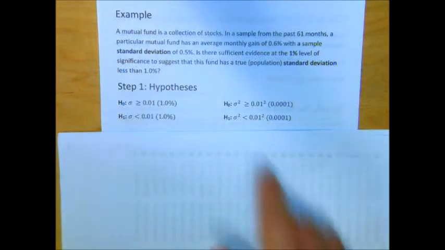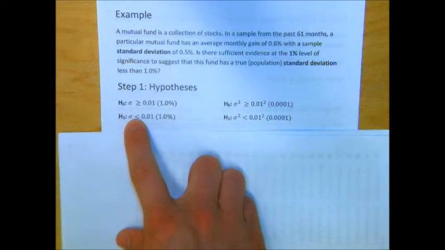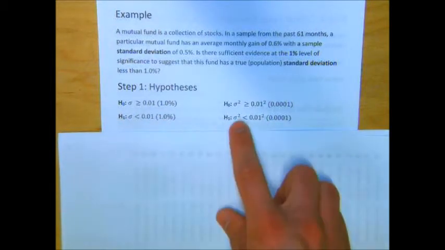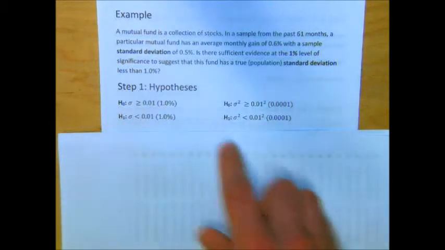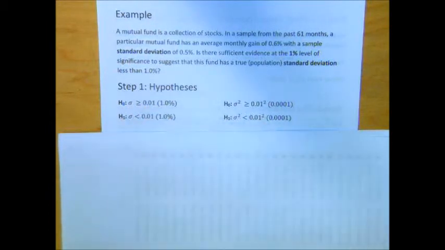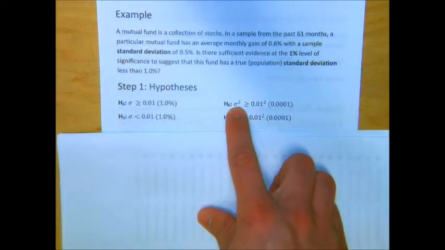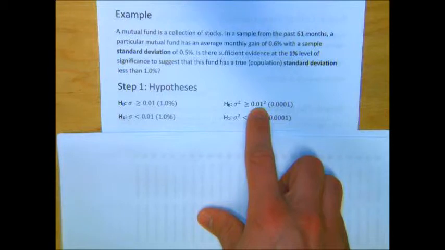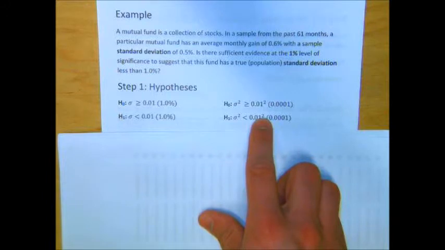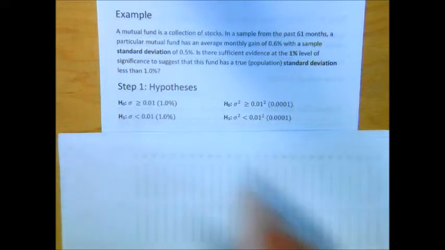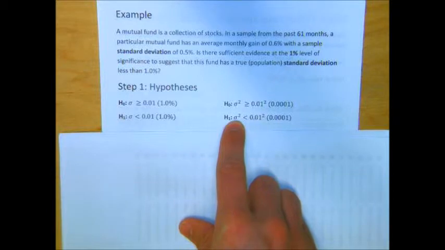Notice what I've done off to the right. Originally, I made a statement about standard deviations, but we know that standard deviations are just variances square rooted. In other words, variances are just standard deviations squared. So if I square all four sides of my two hypotheses, I can say that the variance is greater than or equal to 0.01 squared in my null hypothesis, and the variance is less than 0.01 squared in my alternative hypothesis. This is an important step. If I give you information about the standard deviation, you should convert it to information about the population variance. It will make the test easier in the next few steps.